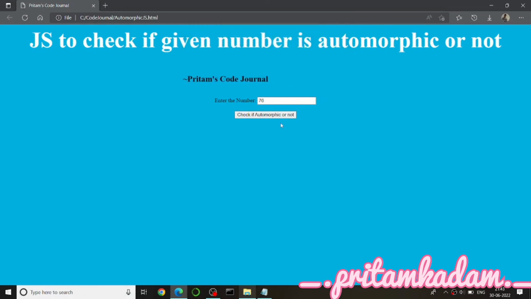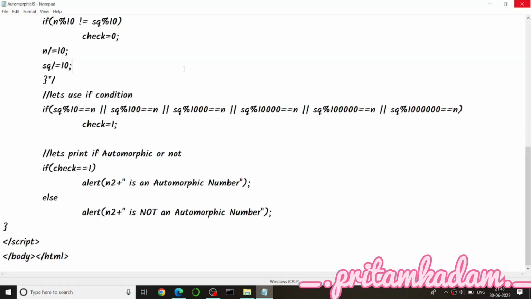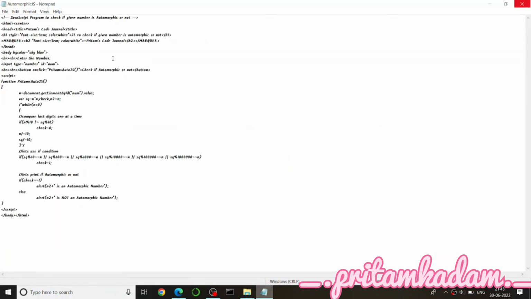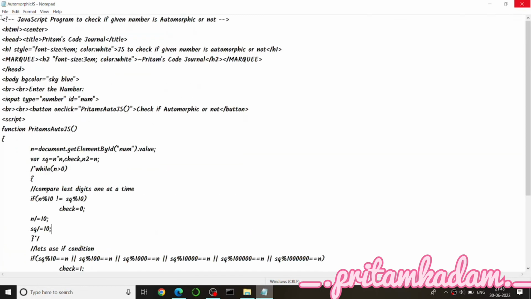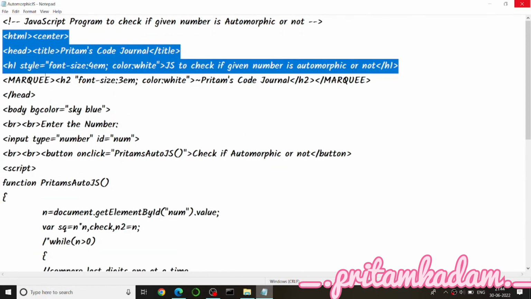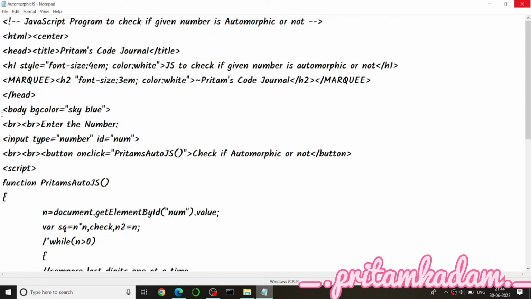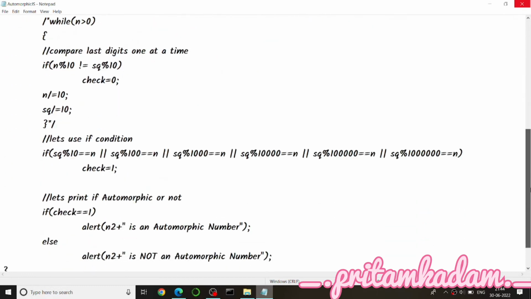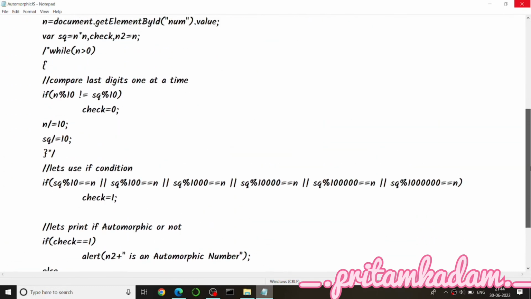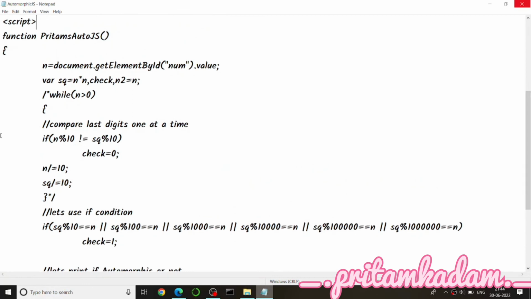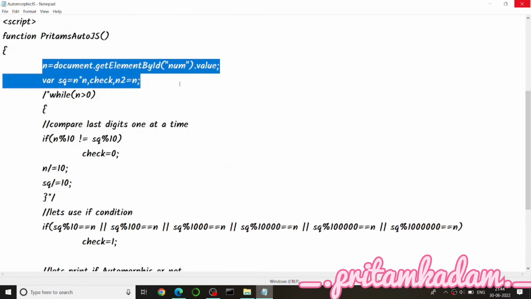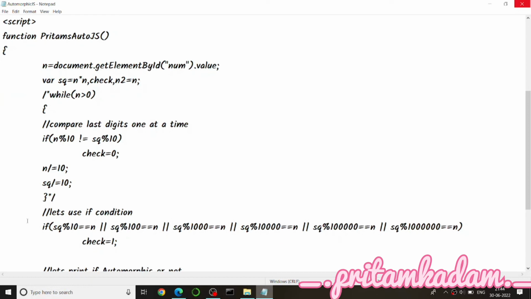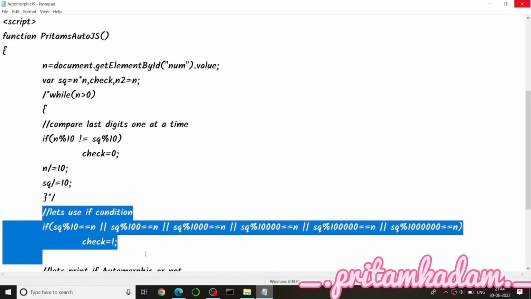Okay. So now let us see our program that made this wonderful web page. So let me just adjust the font size. Okay, so here we wrote the head, h1 and h2, and in the body we got the input and we created that button, and in the function we got the square's value and a variable named check. We got the value entered by the user in n, and then we used the if condition.